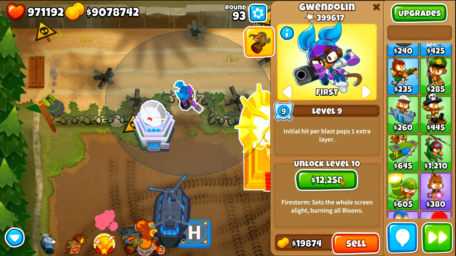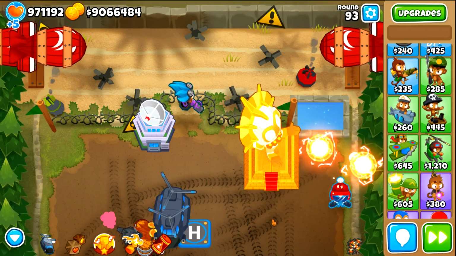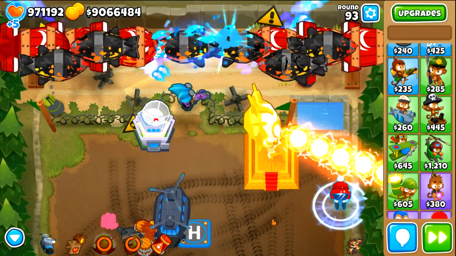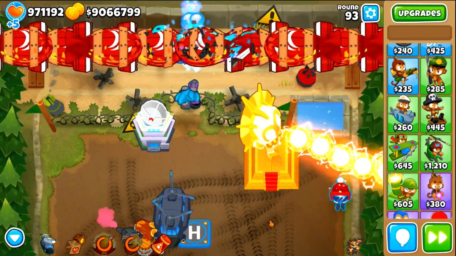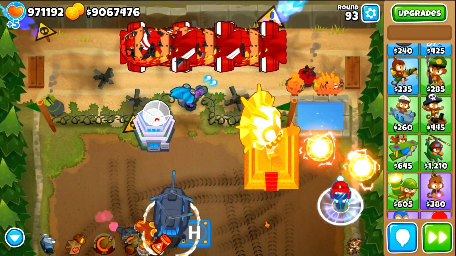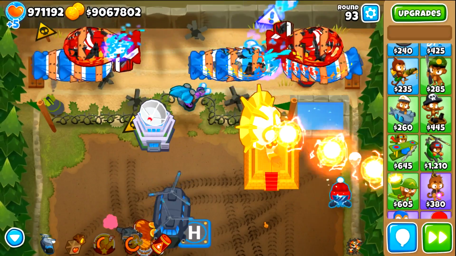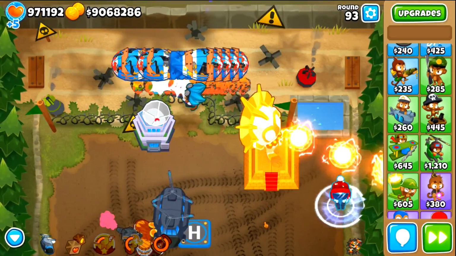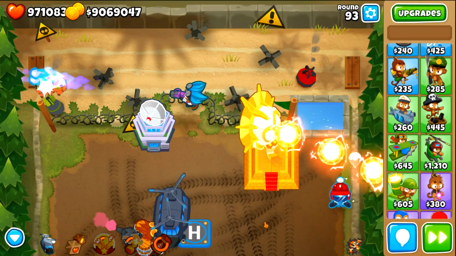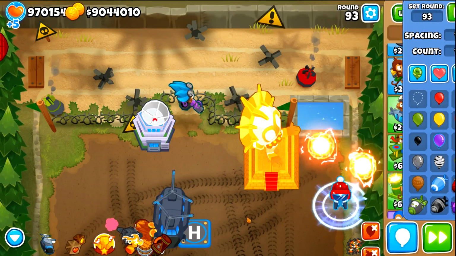We'll take it up level 9 and level 10, bringing us a Firestorm, and having the extra layer on the initial blast attack. So hopefully that means we'll be able to deal more damage to this, but one extra layer on something that deals 7 or 8 layers is not that big of a difference, and it shows here as we still leak, even with the Firestorm on our side.